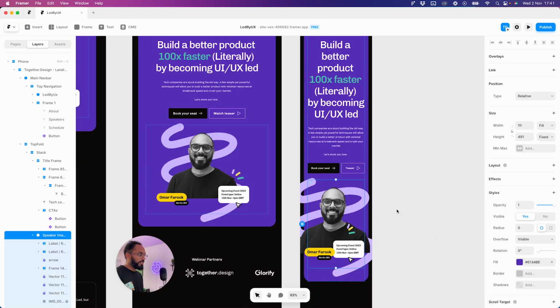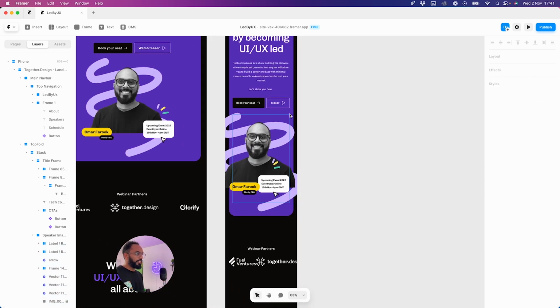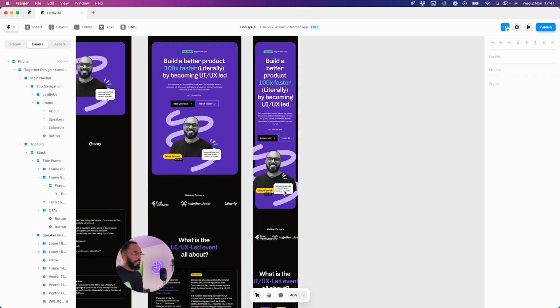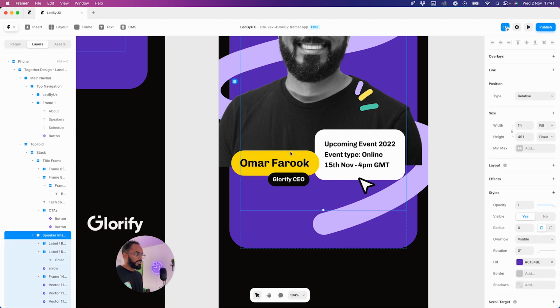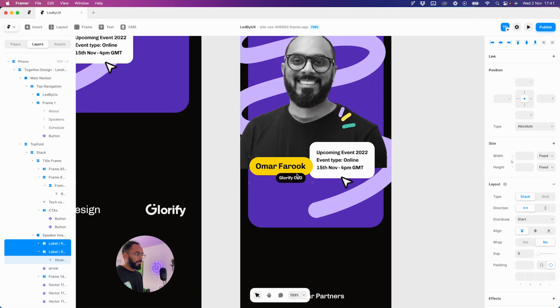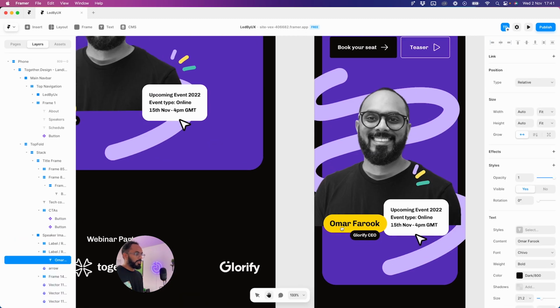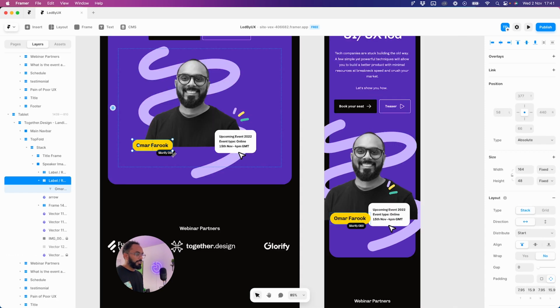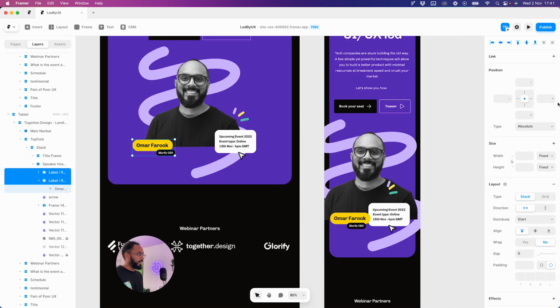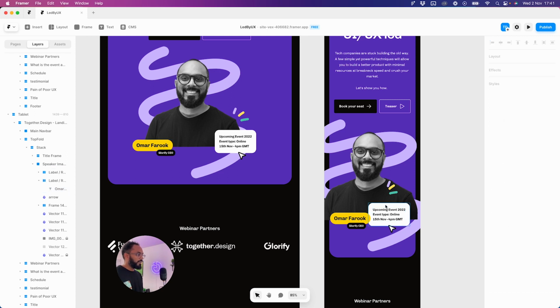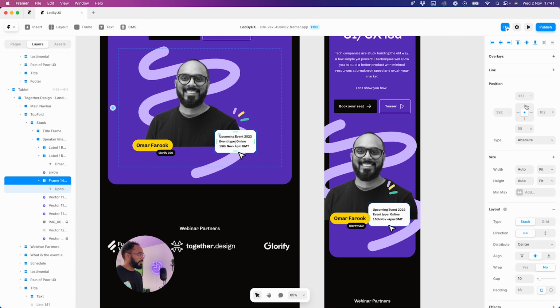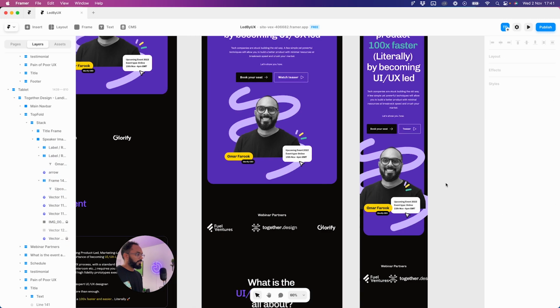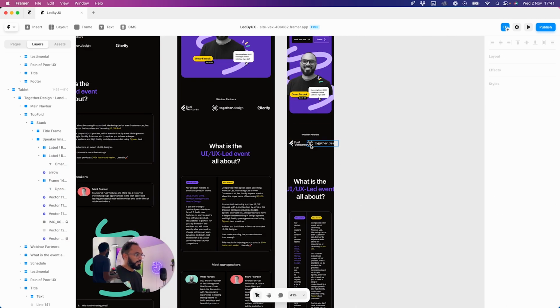I'm okay with this overflowing. It looks good, actually. It looks interesting. So I'm okay with that. My only question is just this section here. Maybe it could be moved a little bit lower. And let's just see how this is being anchored on the thing. It's centered, so we'll move it to the left side, and we'll move this to the right side. Okay, so we'll come back to that later.